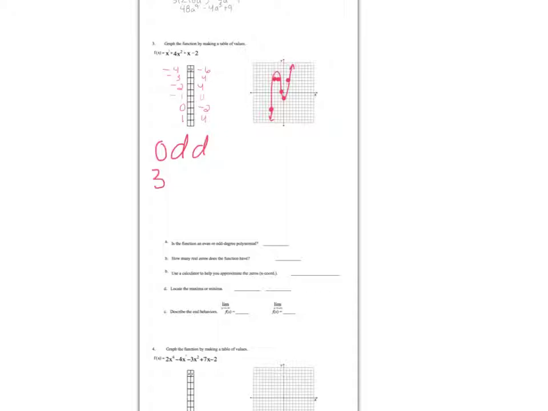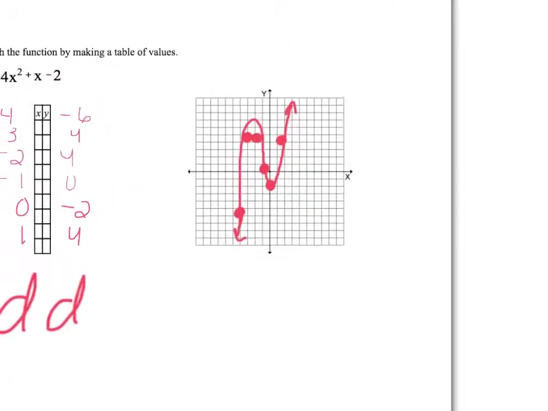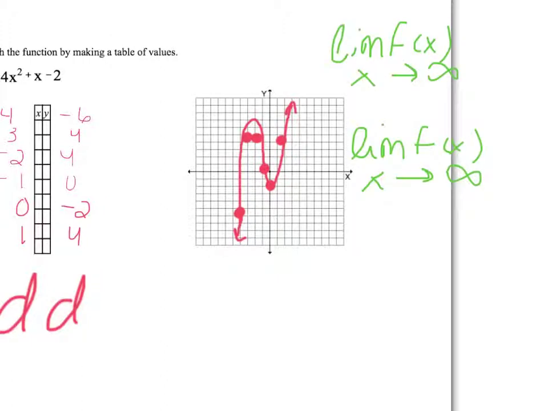Okay, let's talk about the end behavior. So that deals with the 2 arrows. So we have the limit of the function as x goes towards -infinity and as it goes towards positive infinity. X going towards -infinity is this arrow here, and as it goes towards -infinity, the y values also go towards -infinity. Vice versa, this top guy is the limit as x goes to positive infinity, and the y values also go to positive infinity.